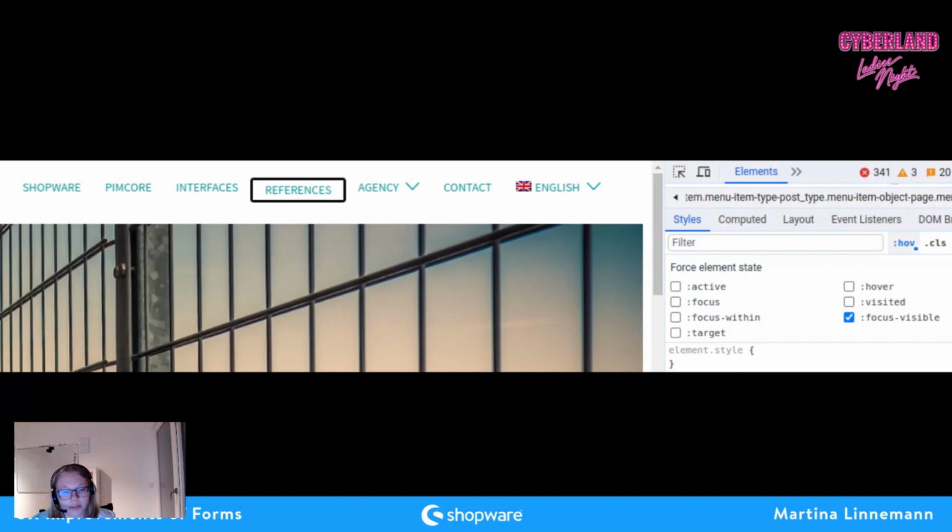But there are also other things, not only in forms, of course, but also quite annoying in forms, is when the focus isn't visible when you use your keyboard navigation. So in this example, the focus is only visible because it is adjusted in the styles of the HTML. Otherwise, it wouldn't be visible at all. I used the keyboard navigation there on the side, and in some cases, it made the focus visible, and in some, it didn't. And sometimes I wasn't sure if it was even in focus or not.